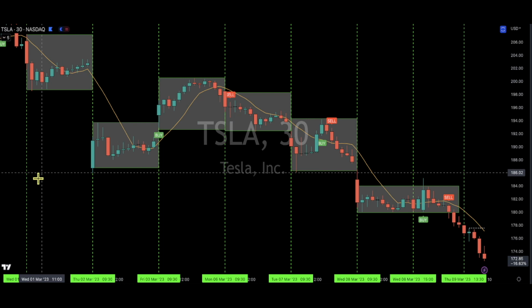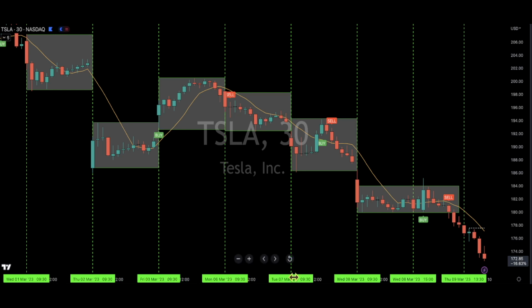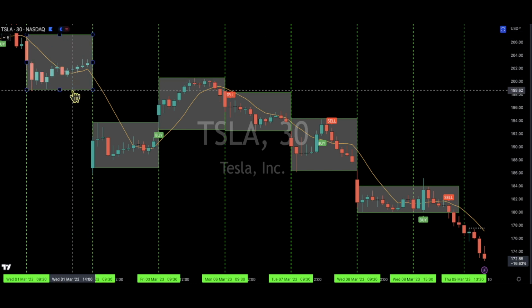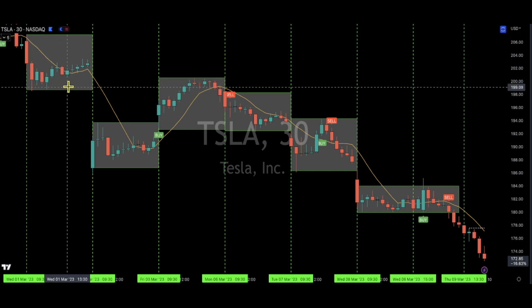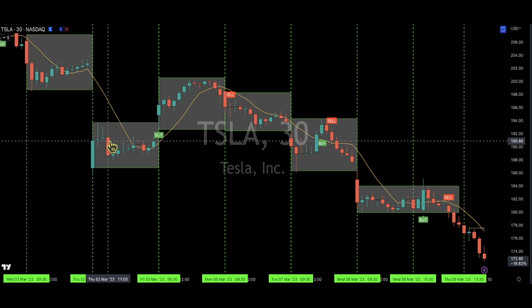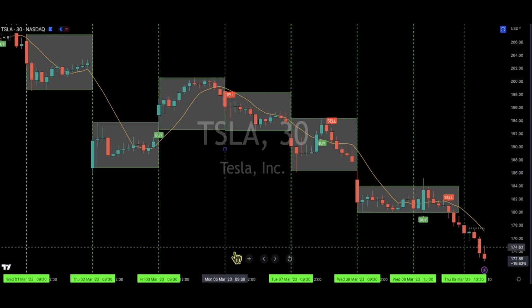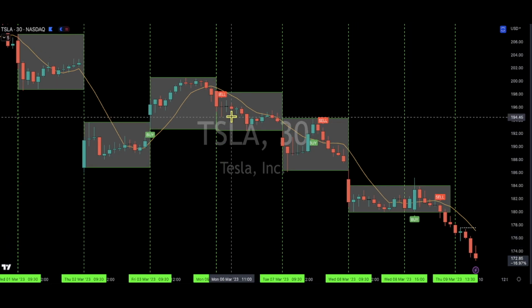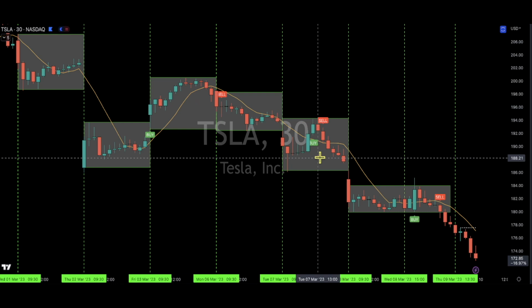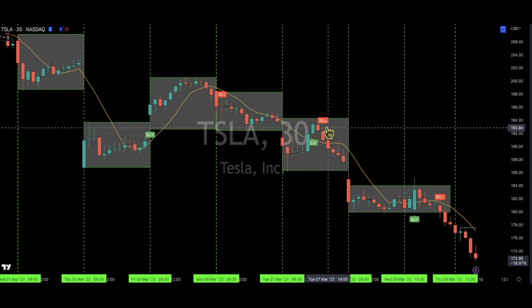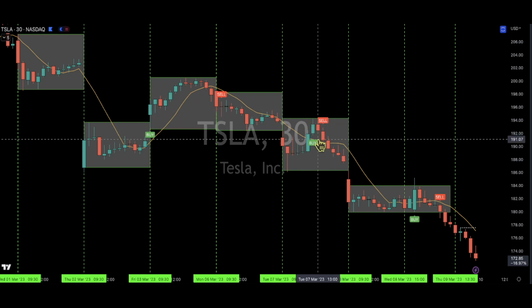So you can see here, and this is a reminder, since the 1st of March, I've marked off the beginning of each trading session. Then I box off the highs and the lows of the day. So this is the support Tesla had. Here's the resistance. The same thing here. And we went on. And then we started seeing that Tesla is in a downtrend. So I had 3 boxes in a row that went down. And then I have my signals that turn on.